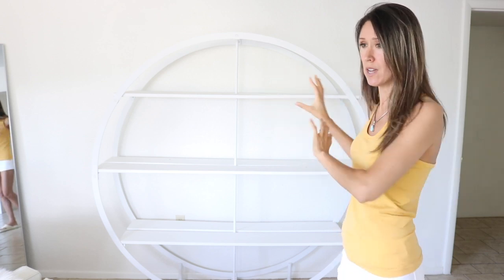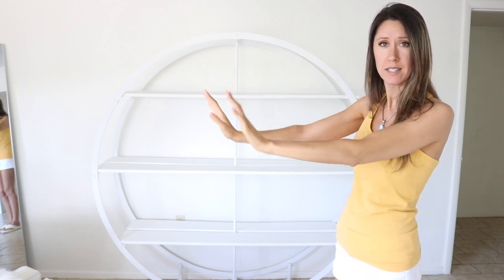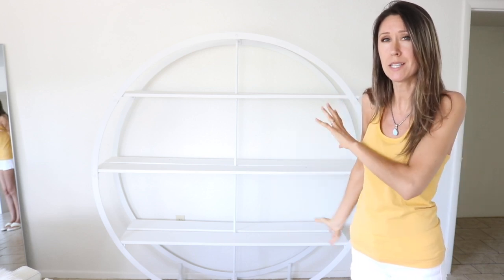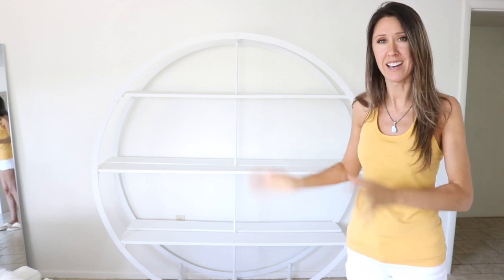Since I'm switching up this room from more of a work and office space to now more of a personal space, I'm going to be doing kind of like my vanity setup on that side of the room. This is going to be more dedicated to personal belongings, like accessories or maybe a little bit of beauty products. I've got an idea of the structure and the color palette that I want to do, and then it's just a matter of pulling items to see what would sort of fit into that.